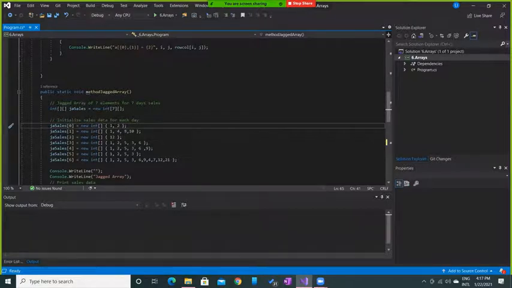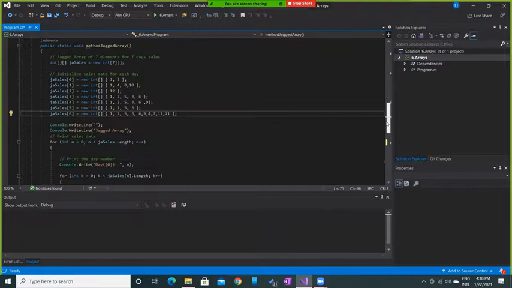So this will be the day count, or the first dimension of the array, and the second dimension differs for each and every row. First there are 2, then there are 4, then only 1 element. The last one had more numbers. Like that you can define a jagged array.